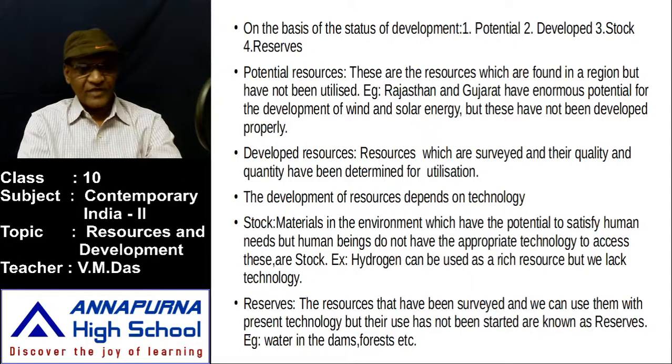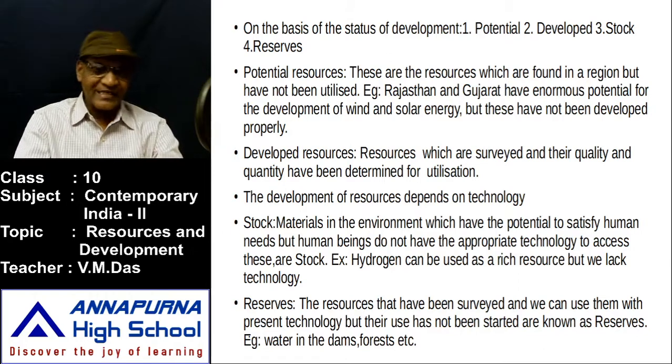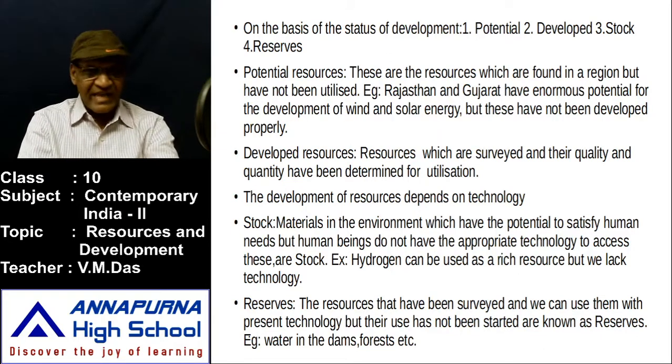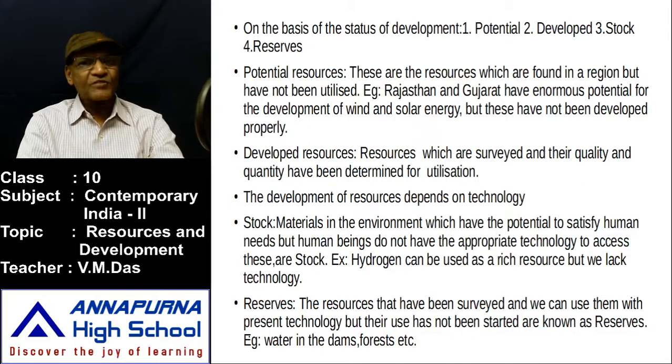They have a lot of good energies. What they are, I will tell you. Wind energy, for example. The states of Rajasthan and Gujarat have enormous potential for the development of wind and solar energy, but these have not been developed properly. Technology should be used properly, and this wind energy and solar energy should be used properly.